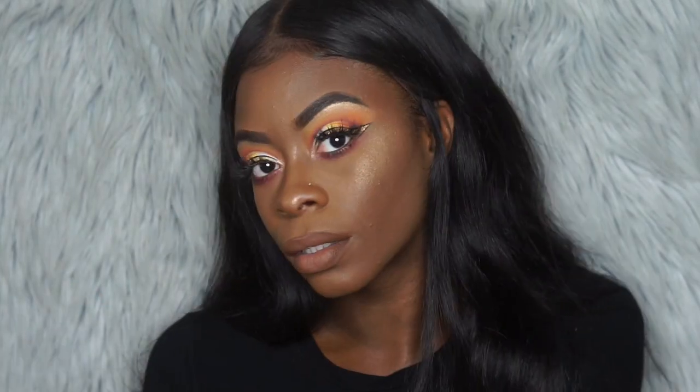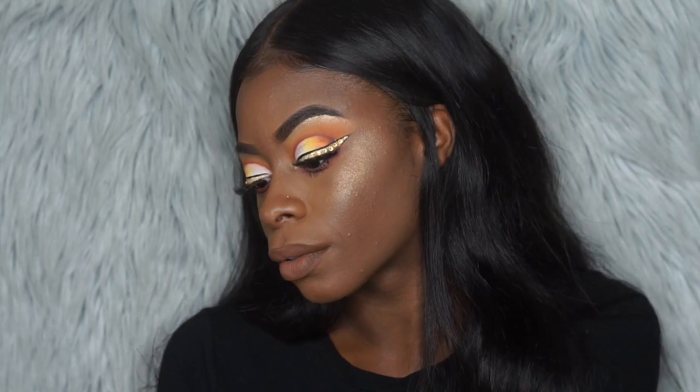I know it's been a while, but every other week I get uninspired and I don't want to film, I don't want to post, I want to do nothing. But I'm back. This look is kind of inspired by Nikki Tutorials with her little cartoon liner, but I wanted to spice it up with this sunset-y eyeshadow to go with it, and I got some rhinestones to go with it. So if you're interested in knowing how to create this look, just keep watching the video.